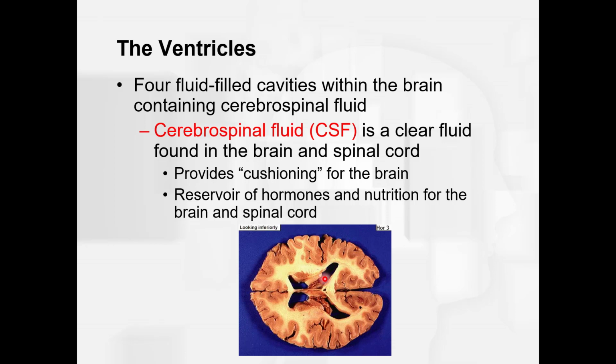And what you'll see happening, and we'll see some of this in some diagrams later in the semester, is that when you have brain damage, so if you have an area of the brain that dies, these ventricles get larger, and so that cerebral spinal fluid just kind of fills in, so you don't have any gaps in the brain, and it's just maintaining that cushioning. But so when you see enlarged ventricles in a person's brain, that means that they've had cell death somewhere in their brain.